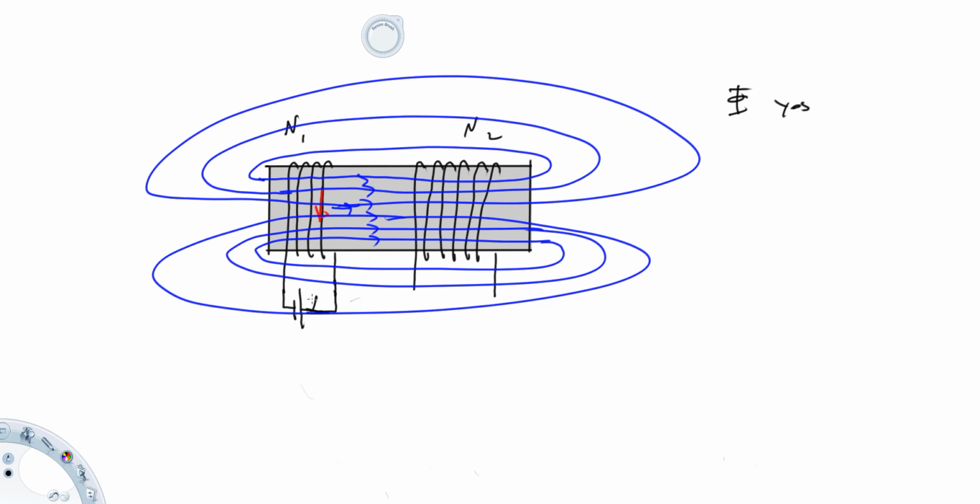Second question, is it changing? If this is a DC source, when we close a switch, the current will go from 0 to some value pretty fast. I'm not talking about that part. After that initial 0.1 seconds or 1 second or however long it takes, the answer is no, it is not changing, this flux is constant.